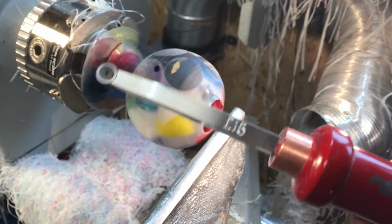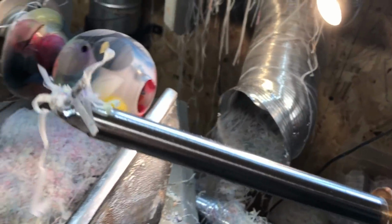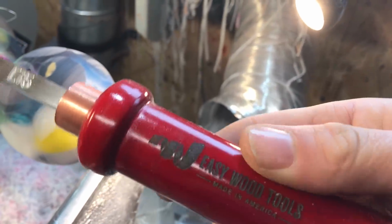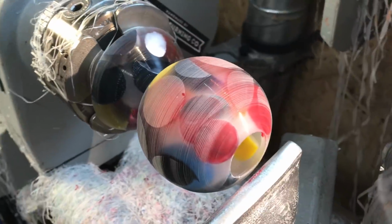And this little EASYWOOD tools carbide tip was quite handy actually. That was quite useful really, because it's quite small. But then I did use the normal, the big one as well, and that's equally as good, but obviously using the smaller one is also quite handy. So thanks, EASYWOOD. Right, so let's carry on and see what we're going to do with this now. It's kind of a little vase thing, isn't it? But there we go. Let's crack on.